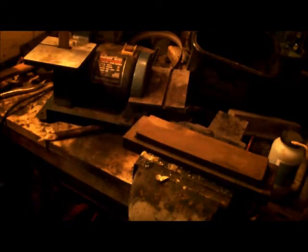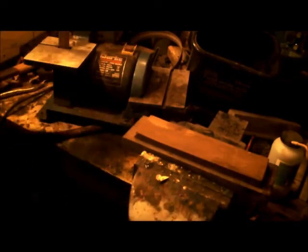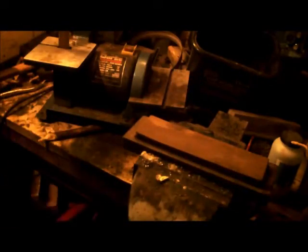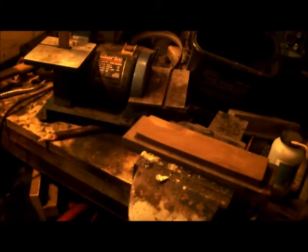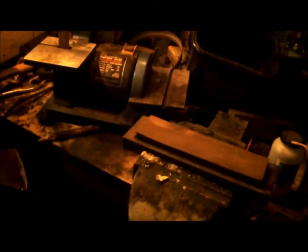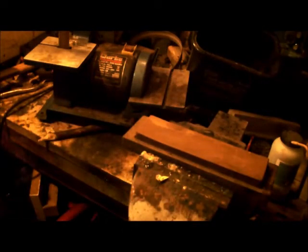That does feel a lot better. I wonder if it'll go through a bit of thick paper. Not quite. It'll saw through. And that's an axe. So you can put a pretty useful edge on an axe using a stone like this. And it's all down to how patient you are with it. If you're doing a knife, it would be, I don't know, four times easier. So, stone out.